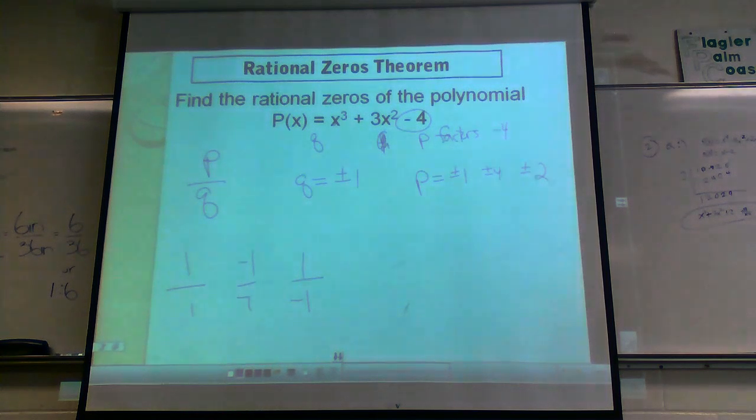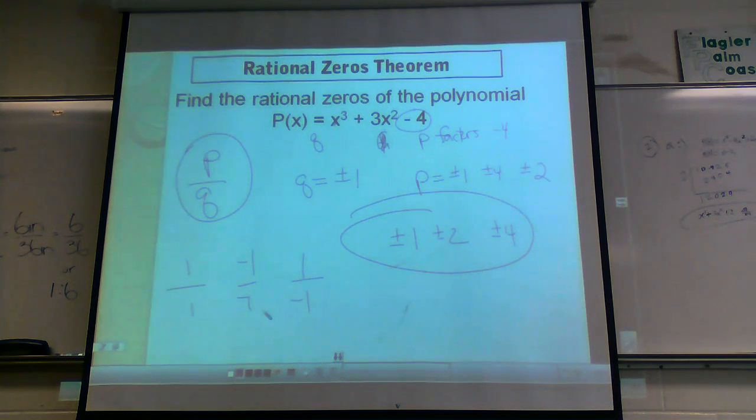So what happens is, if I wrote out every single possibility, I would have a lot of numbers to pick from. But if you're doing this, you can use a little bit of your reasoning here. These numbers are on top of my fraction, 1's on the bottom. All these divided by 1 are still -1, 4, and 2, correct? 4 divided by 1 is still 4. 2 divided by 1 is still 2. So I know that all my possible values for this right here are 1. Okay, this right here would be your final answer.